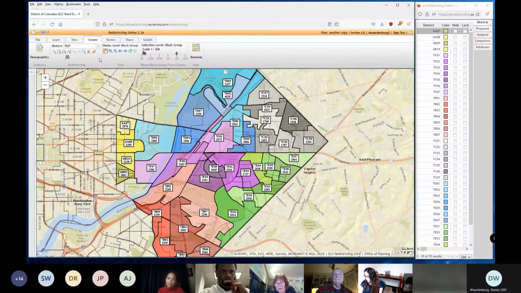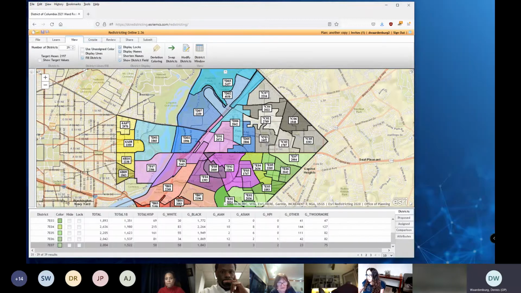Can you show again how to put the district column on the right? I don't know how to do that. Become the right column. I can't do it. Okay, so your map still looks like this. It looks application. On the bottom, yes. Right. So when you're on the View tab, the far right button that says District Window, whenever you click that, it's going to pop that table out into a separate window.